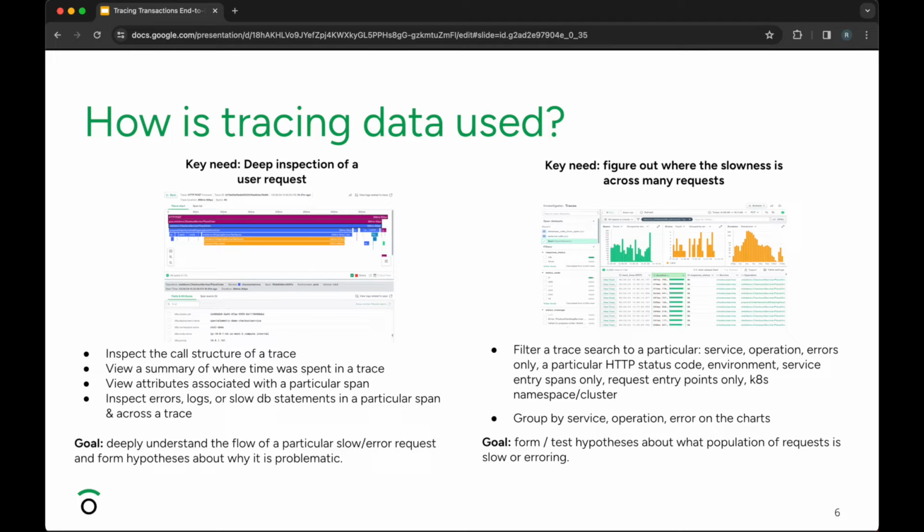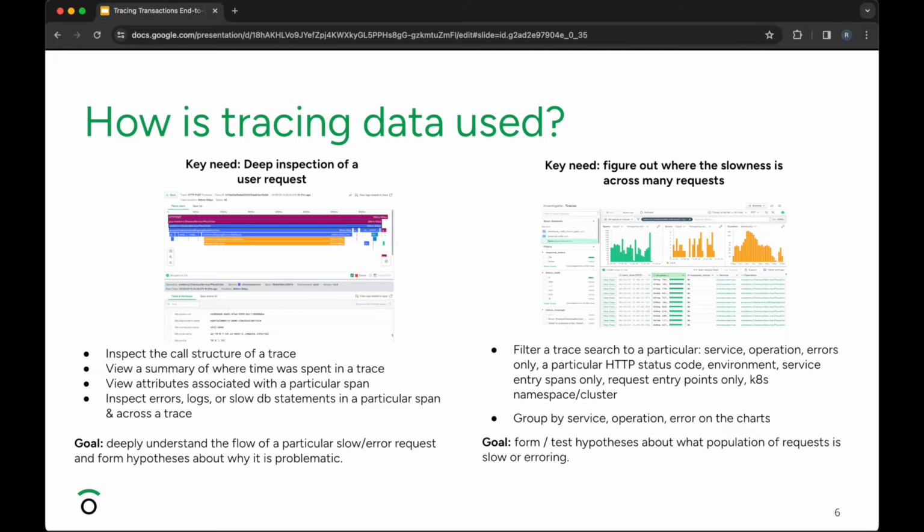With the trace data, you can say it flowed through these services, it hit this endpoint and then this service. And then, for example, it made 1,000 database calls, or it made one database call that was very slow, or it called an external API and that was slow, like your payment processor, or it hit an inefficient code path, or we ran two things in sequence that could have been run in parallel, or all of these things happened in a single request and it was just death by 1,000 cuts. And that's great information because now I can go and debug this request and I can make it faster the next time somebody calls it.